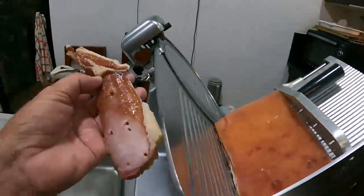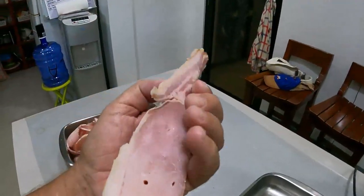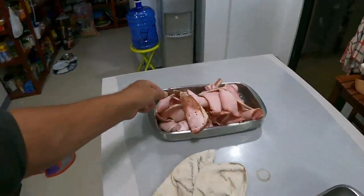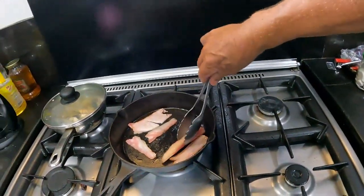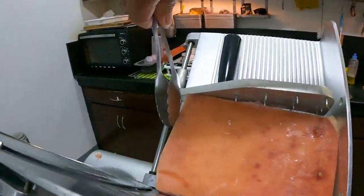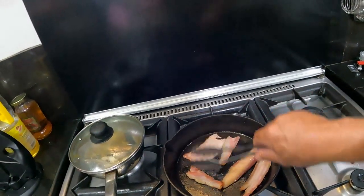Why are we whispering? Because we don't want anyone to know what we're doing — they'll come and take it from us! So the end bit that goes down, this last piece, still goes good. I cut this up into cubes and chick can use that in different meals. I've had to cut off a little bit on the ends so it fits into my machine. You can't cut up bacon without giving it a test — you've got to test it. It's like cooking a cake.